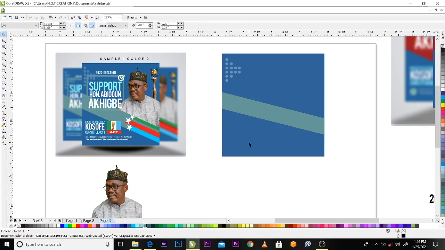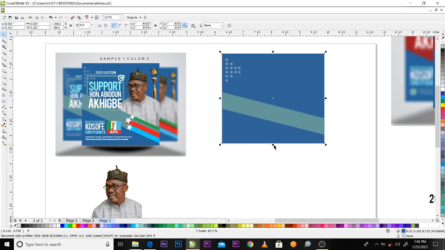It all depends on what you want. As you can see, this is almost close to the edge here. You can just as well shape this up a little, so that the square shape is no more there, or you can just undo it.